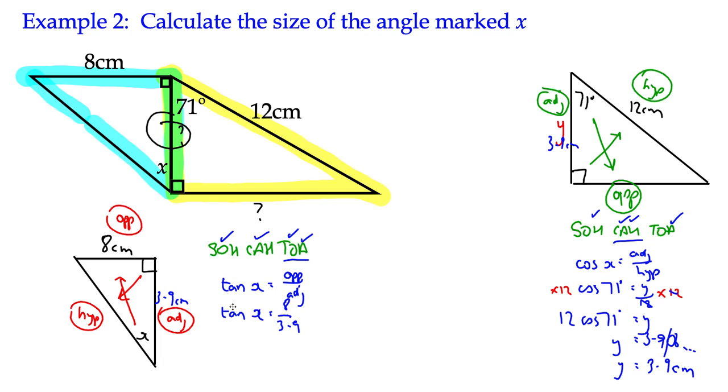So that's tan X equals opposite over adjacent. Substitute in X, the angle we don't have, that's what we're trying to work out. The opposite is 8 and the adjacent is 3.9. And of course working out an angle, we need to know both the numbers. 8 divided by 3.9 on my calculator is 2.05. Remember it's a trig ratio, so we need to do it at least 3 decimal places: 2.051. X is the inverse tan, that's where we shift tan. If you do that on your calculator, shift tan 2.051, we get 64.00 degrees. So X is 64 degrees.